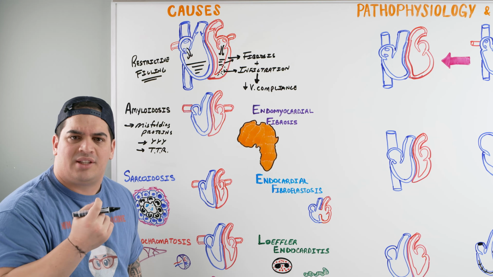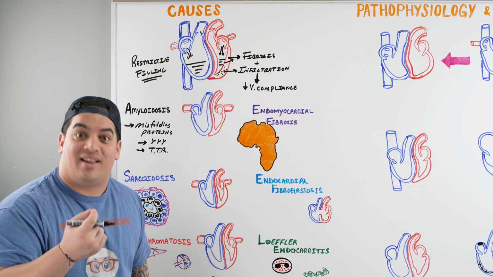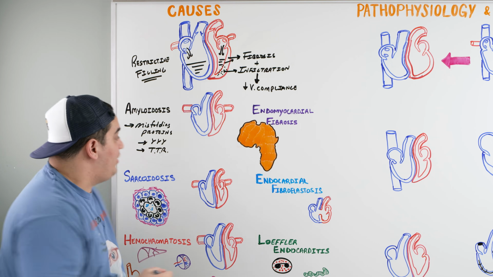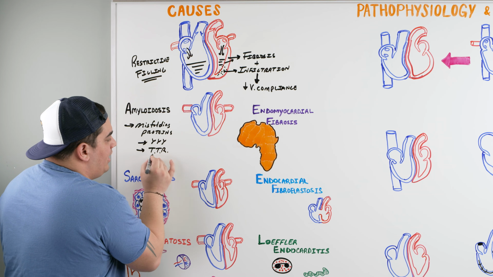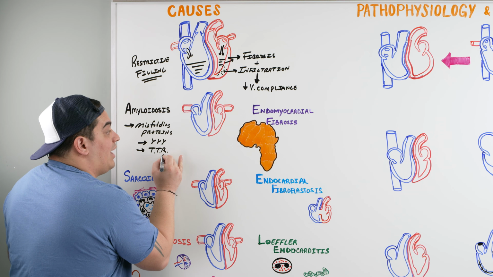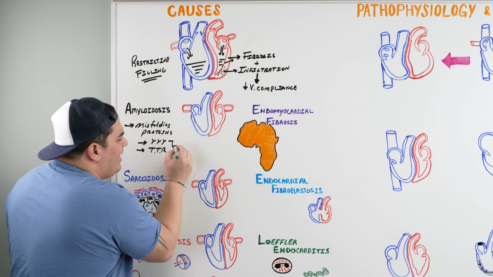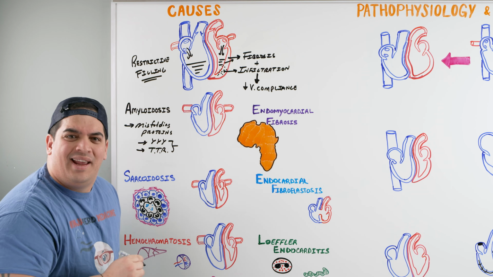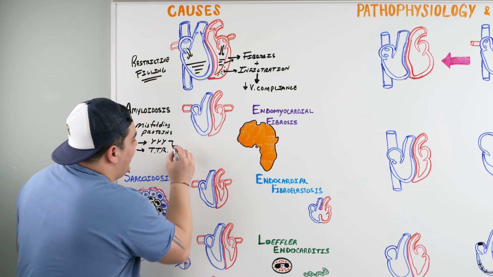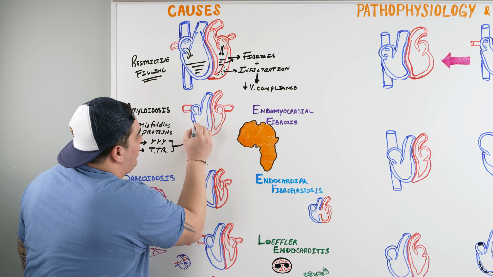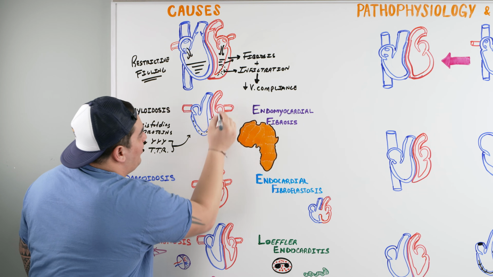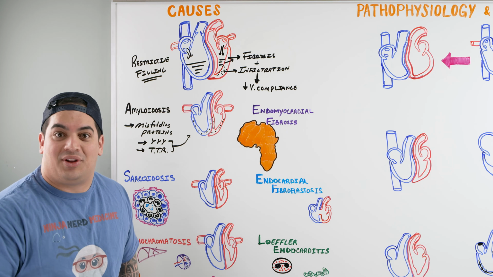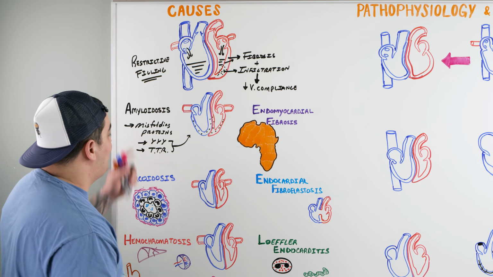Transthyretin is a protein that transports retinol and thyroid hormone. Whenever there is misfolding of these antibodies, like the light chains, or misfolding of this transthyretin protein, they don't work very well. And instead of doing their normal jobs, they go and deposit into the myocardium or the endocardium of the heart, leading to reduced ventricular compliance. Pretty cool, right? So that's one particular reason.